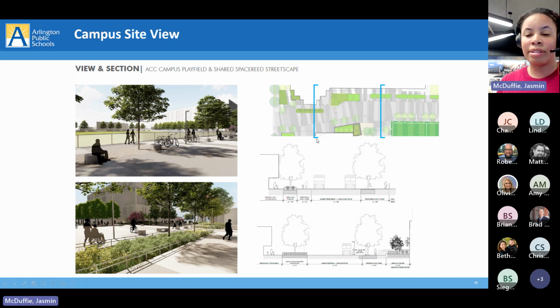Some additional on-site sections. This is the entrance off of South Walter Reed. This is South Walter Reed Drive on this edge. South Highland is a little further up off the page. This is the corner of the synthetic field. So if you're cutting through the library, that's this first image here. And then, I'm sorry, this cut here is through the first section here, and this one through the library is further down.